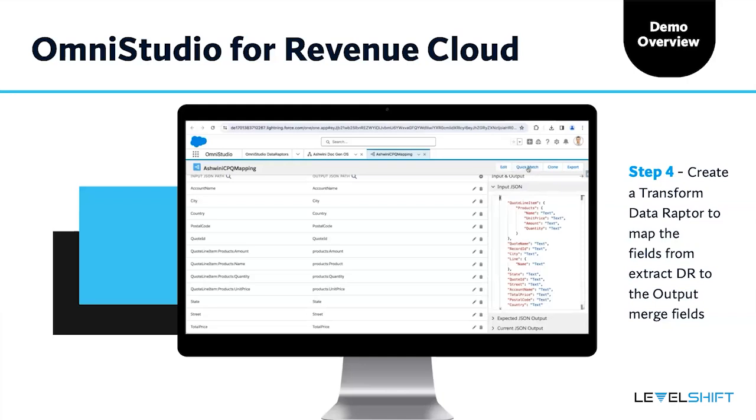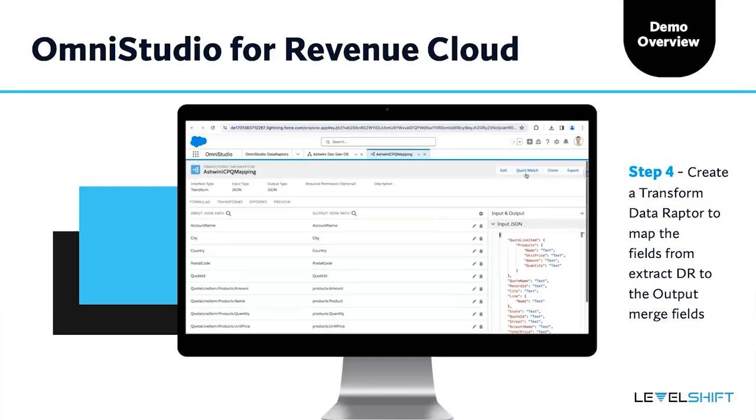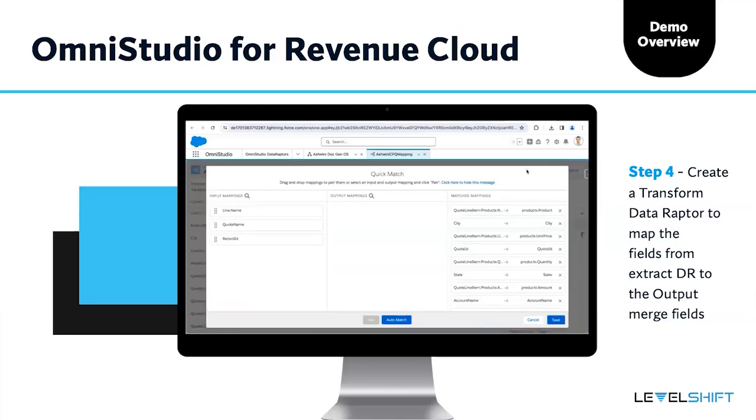And then on this transform, click on the quick match. So when you click on this quick match, initially it's going to show you all the input mapping, the columns here that you have extracted from your extract data raptor. And the output mapping column here is you are going to see all the merge fields that you have assigned in your Word document. So right now I have already matched them, so you're not able to see anything.